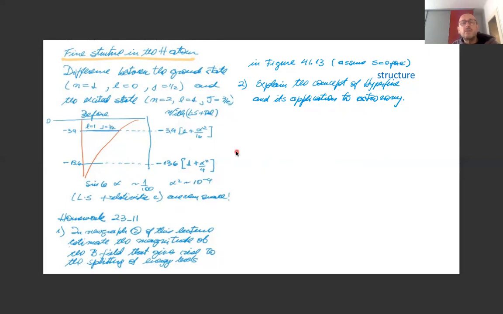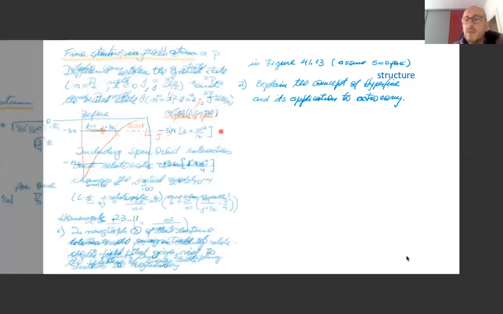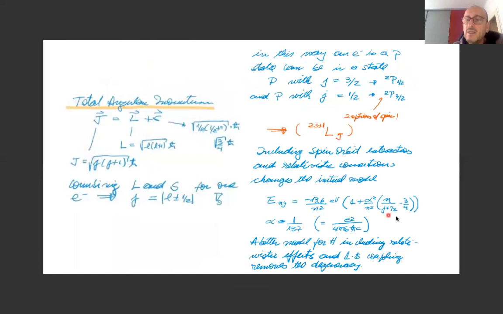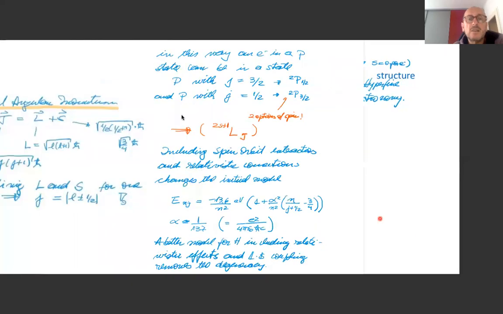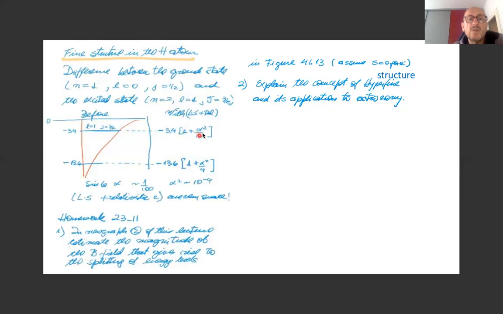some of the degeneracies are lifted, because these numbers here now depend on the value of J. Here, if J is equal to 1/2, that means the spin of the electron is pointing opposite to the orbital angular momentum. And you can also have 3/2. When you use this expression with 3/2 instead of 1/2, this number here is larger, so this number is smaller, so there's a difference between J 1/2 and J 3/2. So the orientation of the spin makes a difference in the position of the energy levels, simply because the spin-orbit interaction exists, okay?